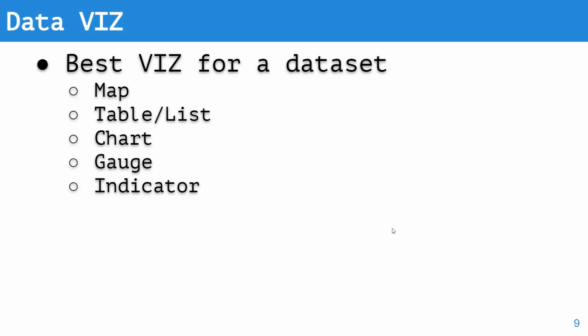We could change the color once it crosses a certain threshold. And there are little things like up arrows and down arrows. That's the number, but are we going up or are we going down, like a stock price or something like that?